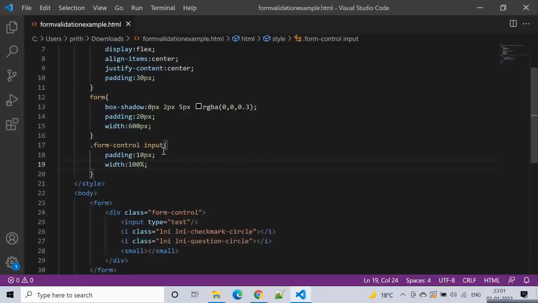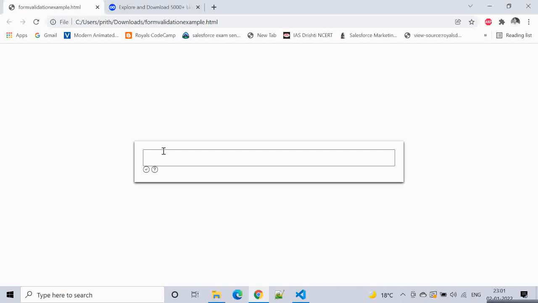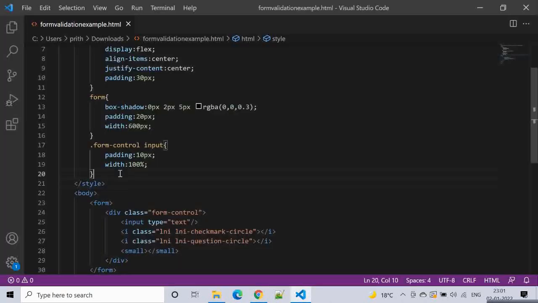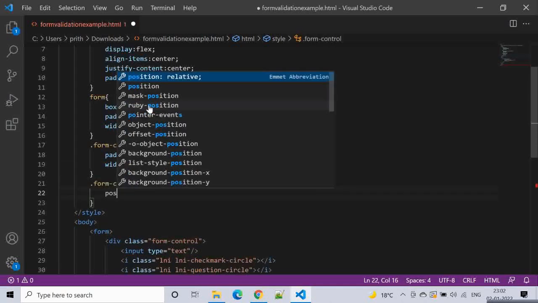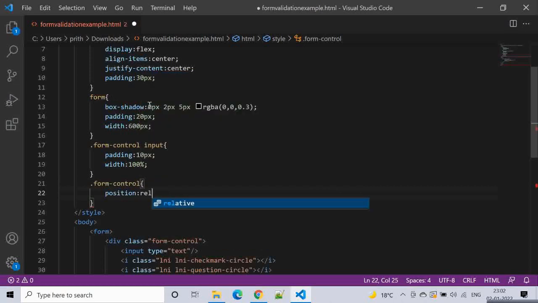Okay, so now what we will do is, dot form control, will give position relative.